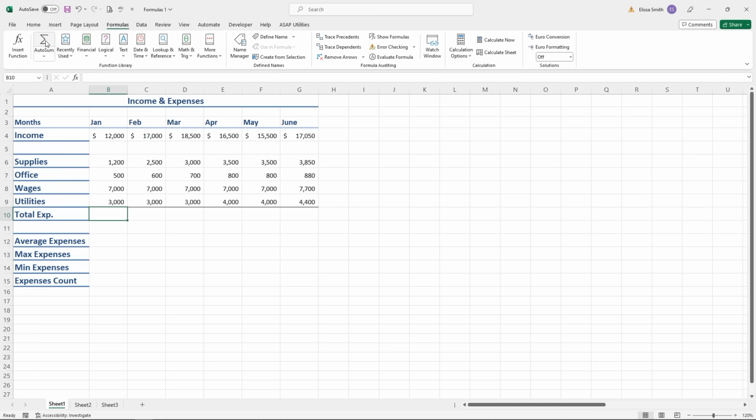Now, when you're just doing a sum, you can actually click on the top half of the button, and it automatically assumes you're creating a sum function. Now, let's look at the syntax of the function. You'll see that every function begins with an equal sign, the name of the function, and then in parentheses, the range of cells that are being calculated. You'll always see the first cell, and then a colon, and the last cell. You'll also see the formula put up in the formula bar. I'm going to hit Enter and we'll see that it's added up the cells B6 through B9.